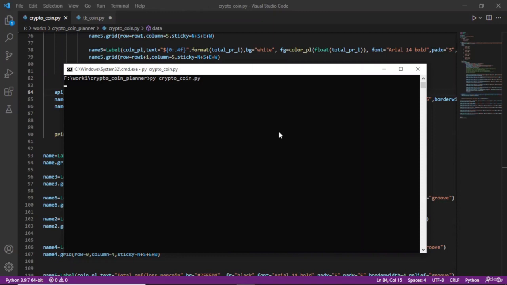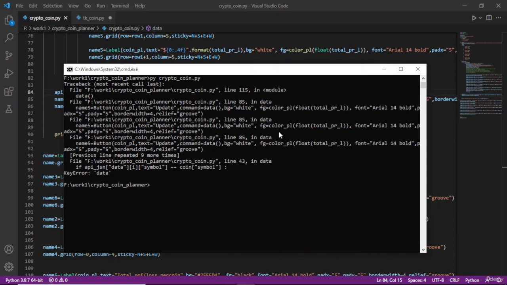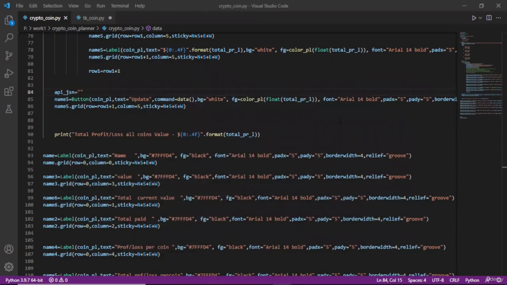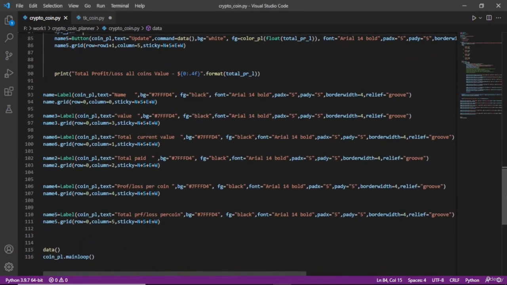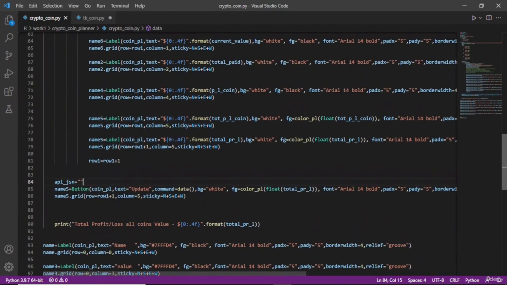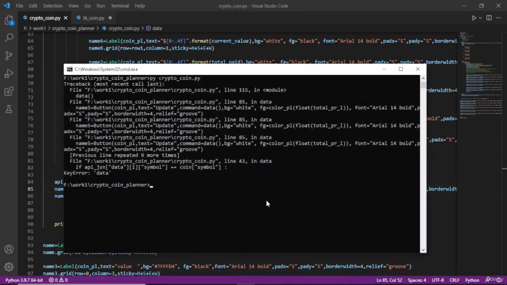So this time a new window will come, but what's the problem with this update button is that it actually only works after 5 minutes, meaning you should have a difference of a 5-minute duration, because we are using an API key. So our API key, okay, key error data. So we don't need to give this parameter, because when you just write the command, it automatically calls the function and the function runs. So we need to remove that.